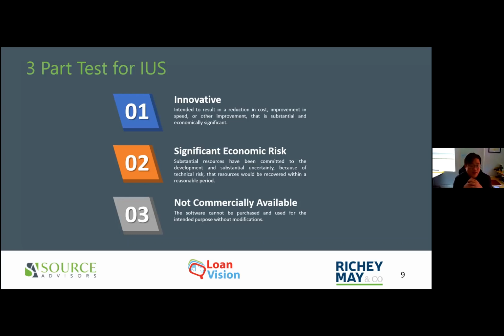Back in the mid-2010s, they made a huge change to this and basically limited the scope of what's truly considered IUS versus external software. Before, in the early 2000s and prior, software was kind of in its infancy and being built out as a standalone experience, a waterfall development where companies would invest years of time building a software product and releasing it, then going into a maintenance cycle. What they decided was, hey, software has been changing for a couple of decades now. It's being more connected. Waterfall development is kind of a thing of the past. Everyone's kind of in that agile model now. So we've got to make some changes for these IUS rules and relax them a little bit.